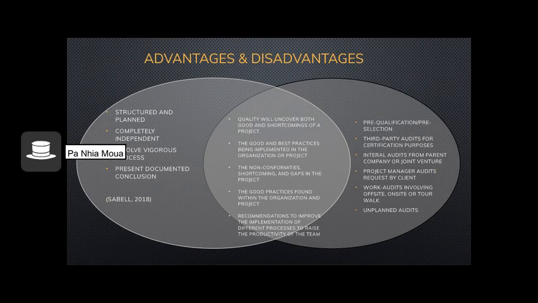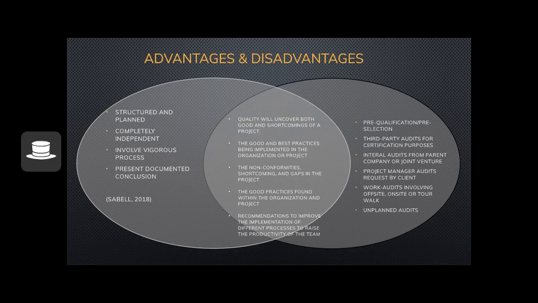Advantages and disadvantages of quality audits. Some of the advantages are that it is structured and planned. It's completely independent. It involves a rigorous process and presents documented conclusions. The disadvantages of quality audits are that there is sometimes a pre-qualification or pre-selection that needs to be completed before an audit can be done. A third party may get involved, and sometimes that includes having a certification.